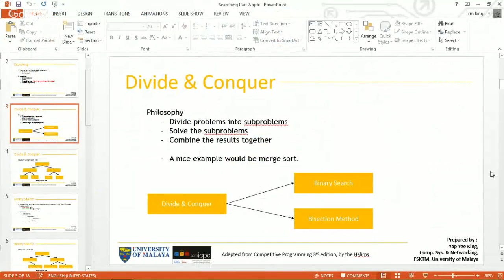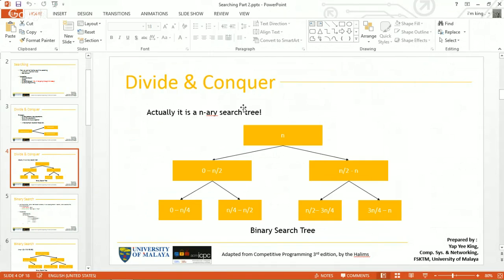So the next thing is that, in fact, we have two methods in order to tackle the problems. The first method is binary search and the second method is the bisection method. For the binary search, I will talk about it later. For the whole idea, divide and conquer is actually an n-ary search tree.